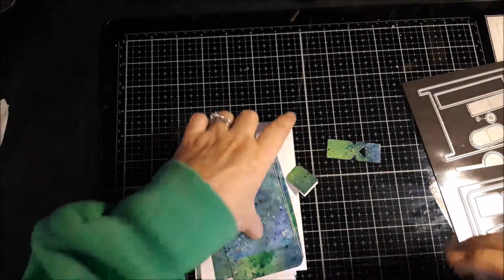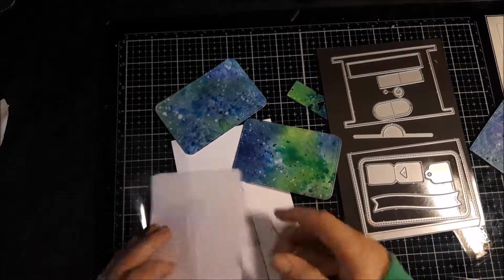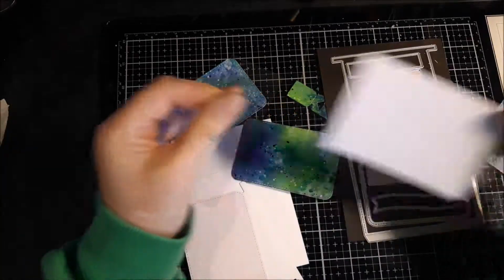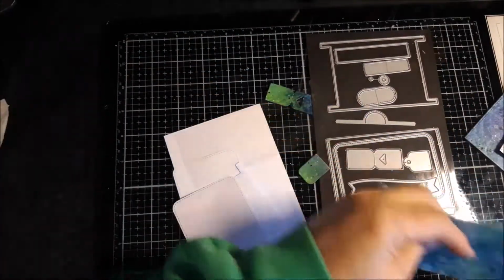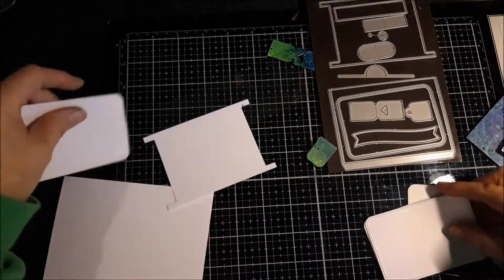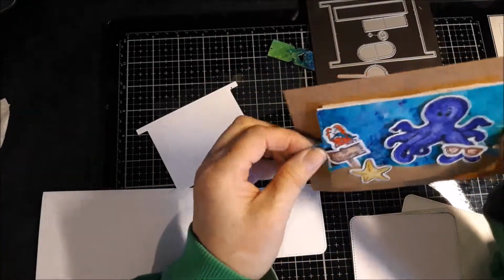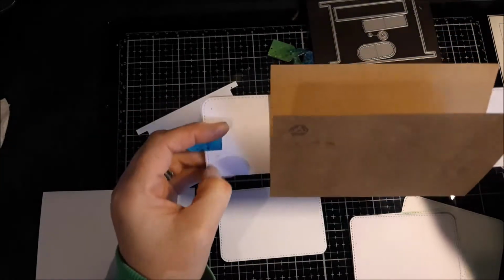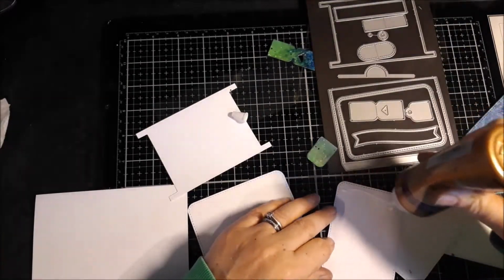Okay, so here's what I've done. The big piece, this will be the front main panel, and I've just folded the score line over. You also need one of those in white for the back, and you just fold that over. Okay, you have to do another thing to those in a minute. You need 2 of this one, which will be your side panels, and I have also cut 2 white ones that I am going to glue on the back because I know you probably won't look at the back, but just in case they do, they see the nice white instead of the patterned side. So I am just going to stick them on there like that.